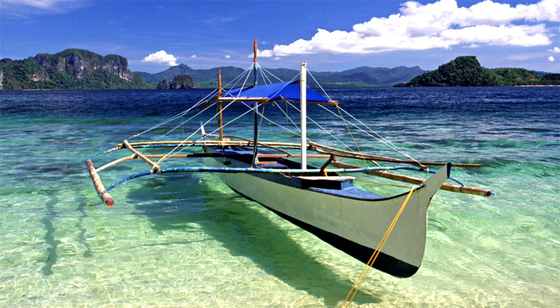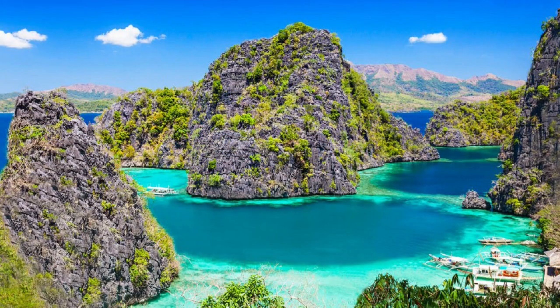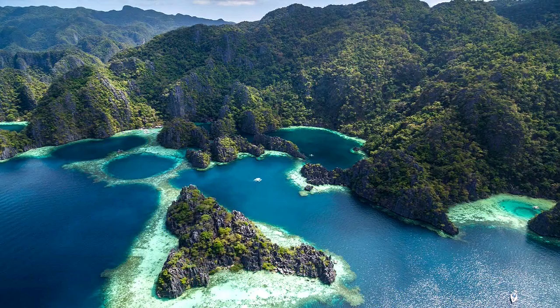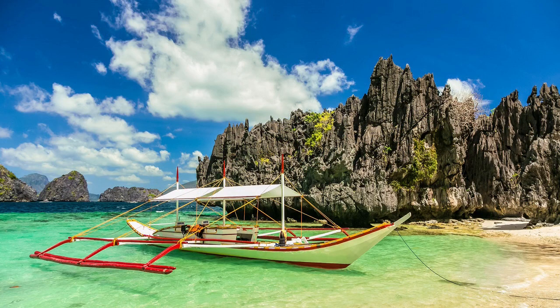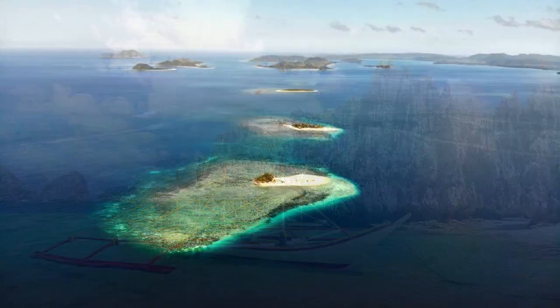Coron's main activity is excursions to the Calamian Archipelago. Unlike El Nido, the tours are not standardized. In Coron, each agency can organize its own tour among more than 30 destinations in the Calamian Archipelago. An organized tour to 4 to 6 sites, including entrance fees, meals, and drinking water for the day, costs between 1,000 to 1,700 pesos depending on the distance of the sites.